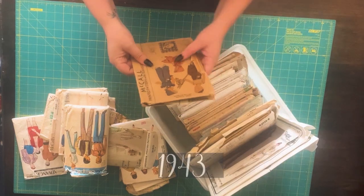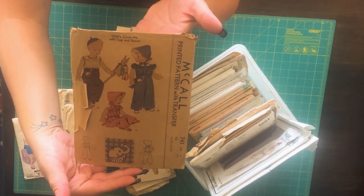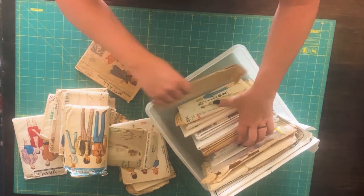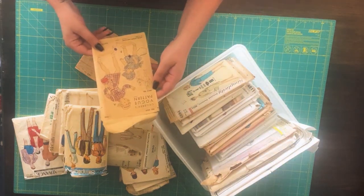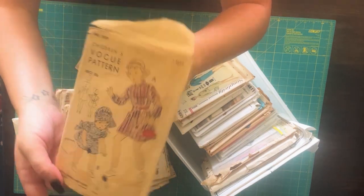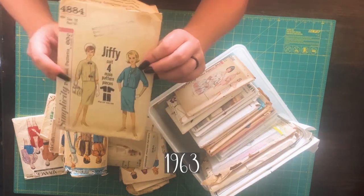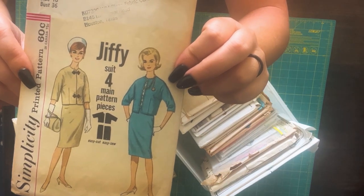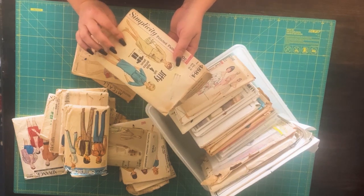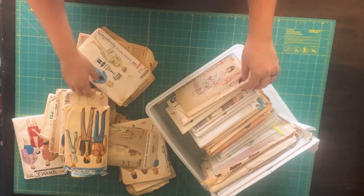And then I have some McCall's Children's Patterns — this one is 743, which is absolutely adorable. I don't have any babies, but I do like collecting patterns and it doesn't matter if it is children's or women's or sizes that I don't fit. Then I have Vogue Pattern number 2059, which is also a children's pattern. Then we have Simplicity 4884, which is a Jiffy suit — really cute. A lot of the old money and quiet luxury styles are coming back into style, so this would be really cute to make. It is a bust 36, so I can grade that up.